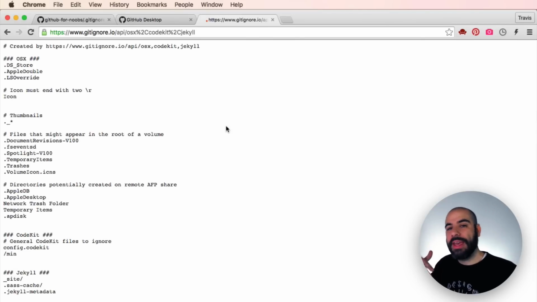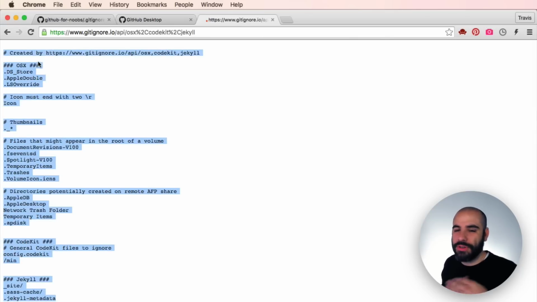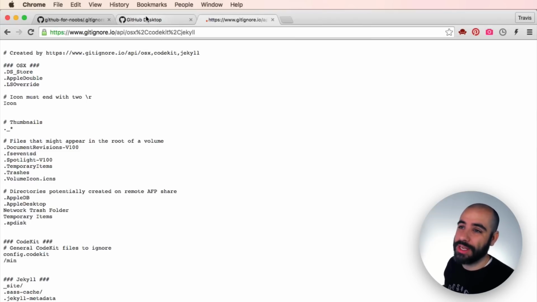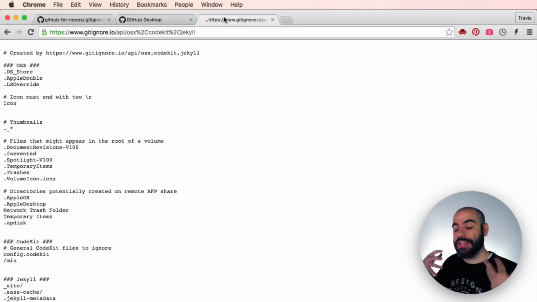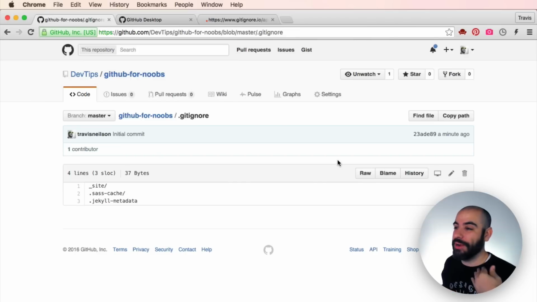Now this file will tell Git what to ignore. So for example, OSX, it's going to ignore the DS store files, which are like my folder structure metadata. We don't need that in GitHub and on Git, so it's going to ignore all these files. And this is why I like to create my repositories on Git first, so that all of this stuff is already set up before I pull it down and I have a chance to contaminate it.